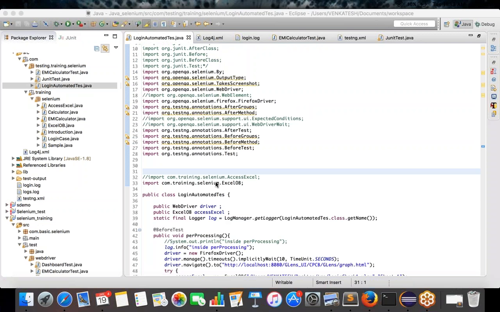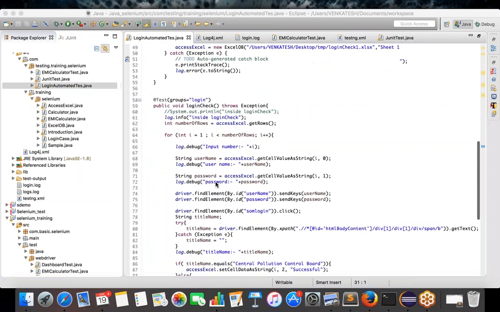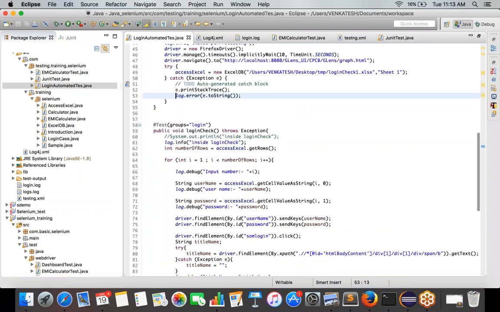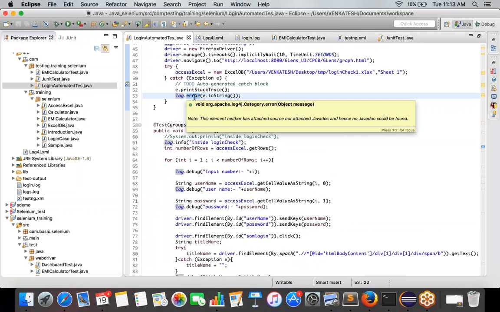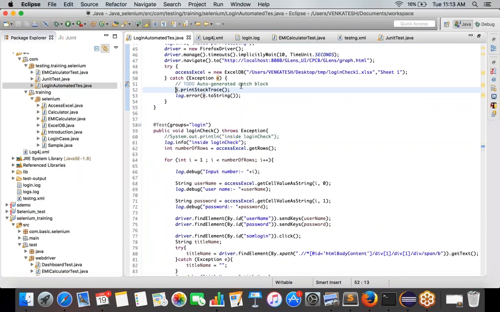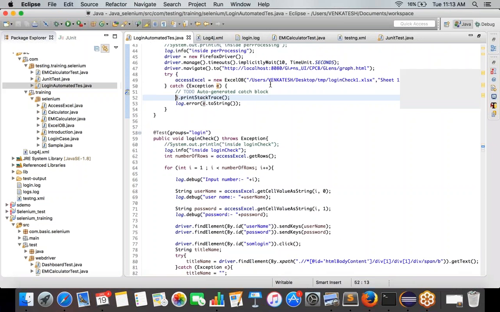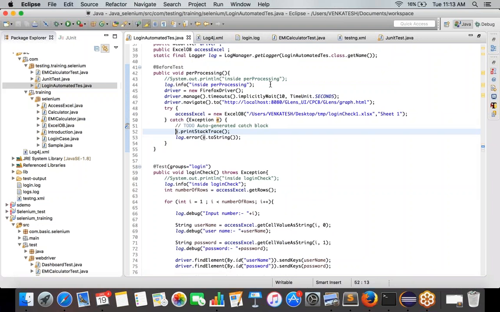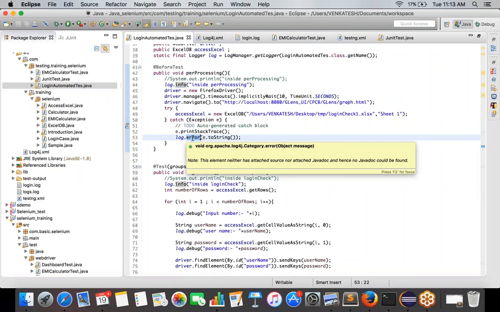And the error log is something which you actually put in the catch block. So whenever you have a try catch block, whenever the program reaches a catch block, you log that particular scenario with some error log. Okay, so you say log dot error, and then you use some statement. It can be a custom statement, or it can be a print stack trace. So these are three kinds of logs which we have when you say log4j. Okay, so we have info, we have debug, and we have error.